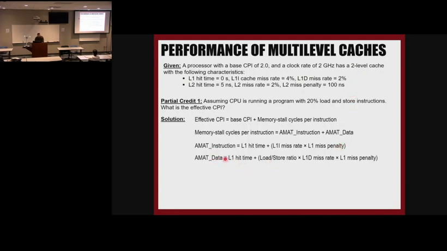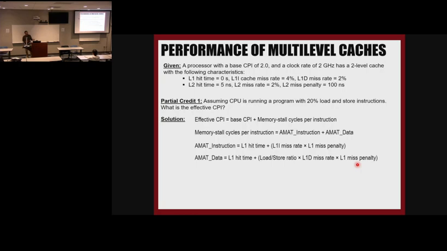For AMAT data, we have L1 hit time, load store ratio, which is equal to this part here, 20% load store instructions, so this ratio is 0.2. That's the information that's provided in the question. Then we have L1 miss rate, which is provided here, L1D miss rate, 2%. And L1 miss penalty.